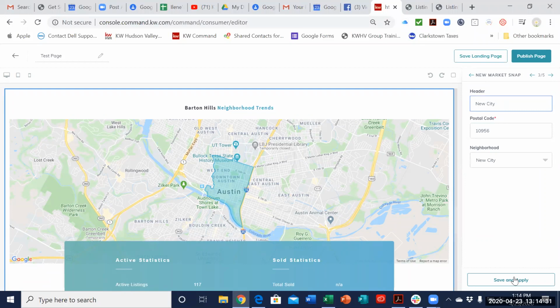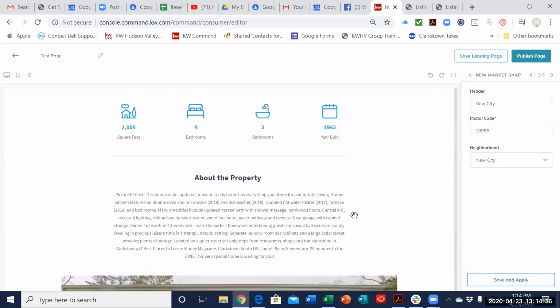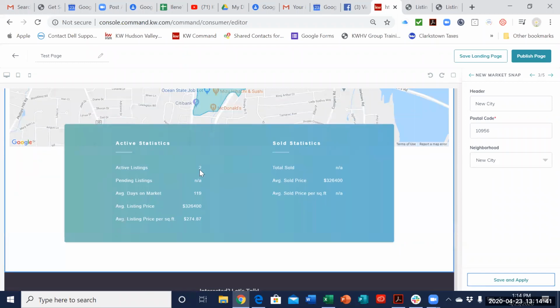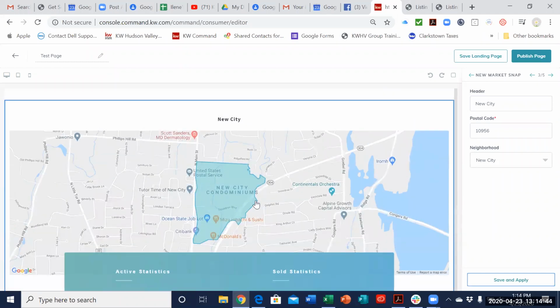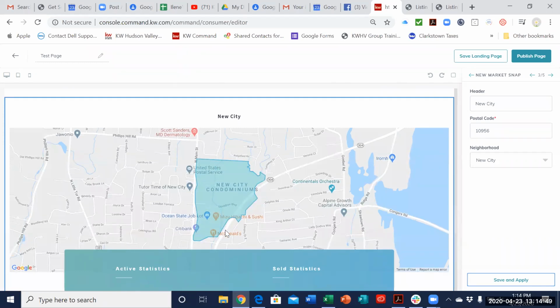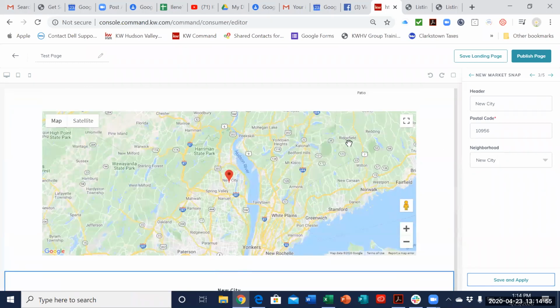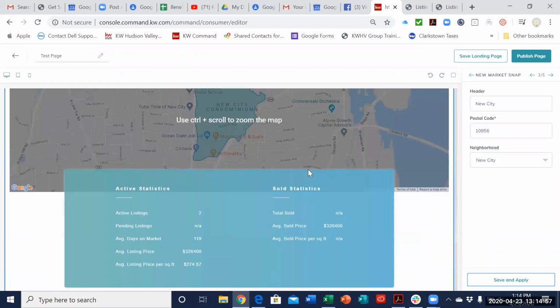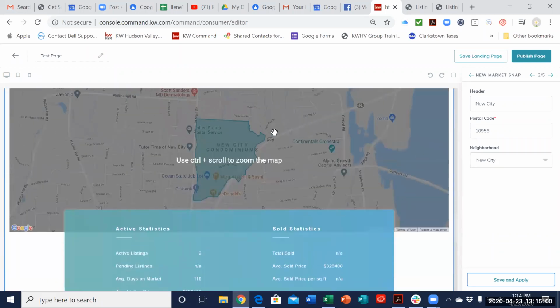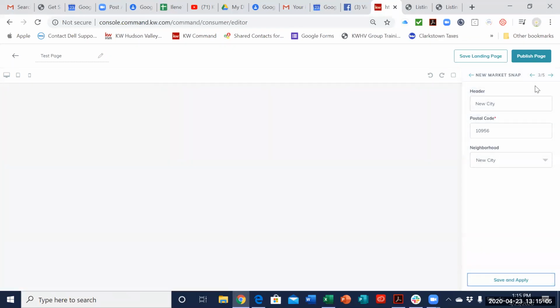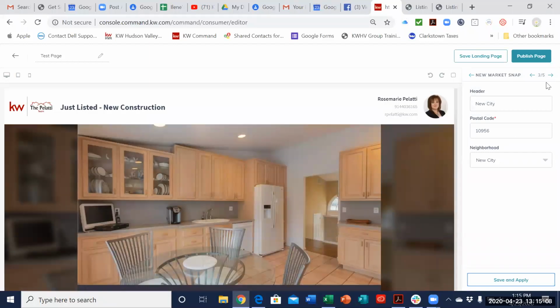So this is for the market snap that we're putting in. You don't have to put this in, but if it looks accurate, it's nice. Let's see what it looks like. Yeah, see, this doesn't look accurate. It's saying there's only 2 active listings, and that's because of where they make the border for New City. That's just New City condominiums. Let's just pretend it's working, because I don't love these market snaps, because it's only doing a section of the area. Yeah, let's just pretend we didn't use it. Okay. I'm going to save and apply because I don't think it's that accurate. Unless you can customize it, I don't think it's that good.